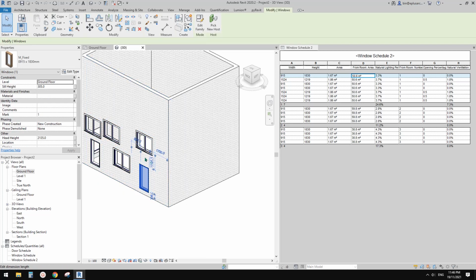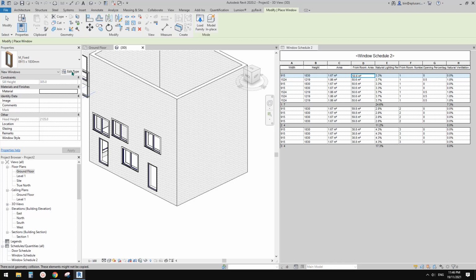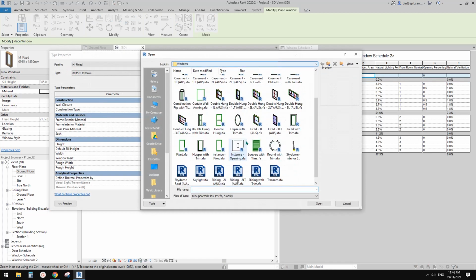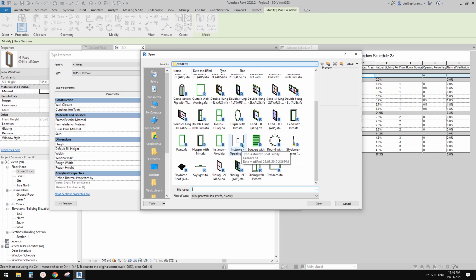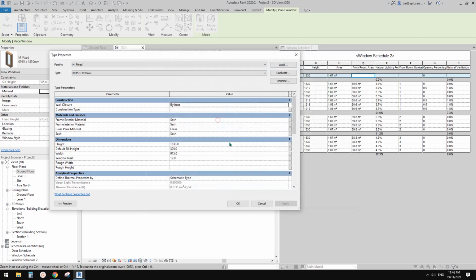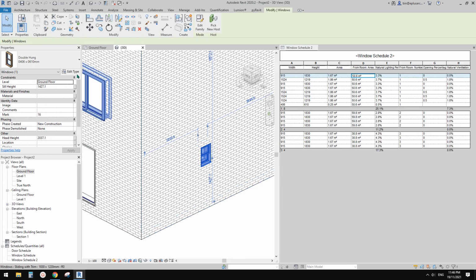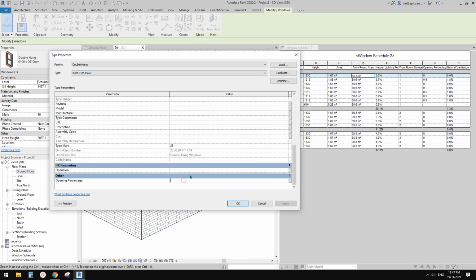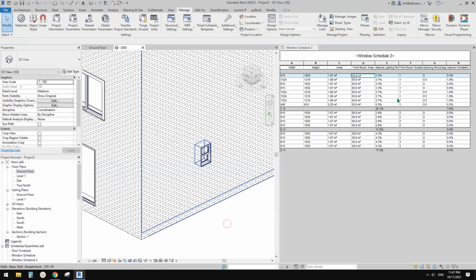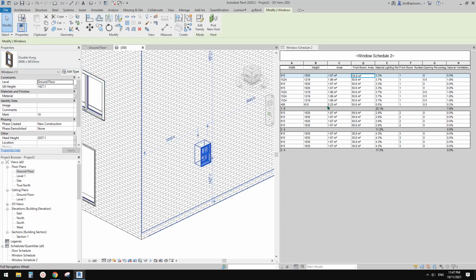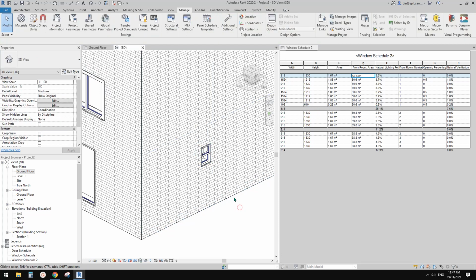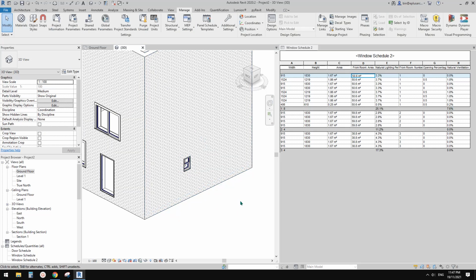Also, you can have different window types. For example, if I add another window, sometimes we might have a double hung. Double hung will be the same, I think it's 50%. So you just need to go to edit type and type in 0.5. It will go into here as well. Which one is that? I think it should be this one. So you will see it will contribute 0.2% of natural ventilation to this room.